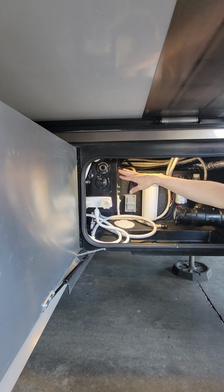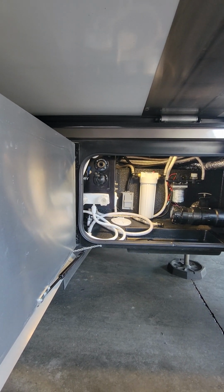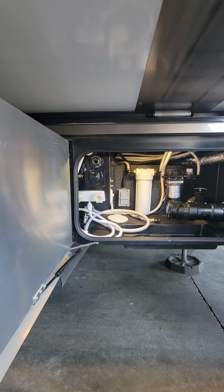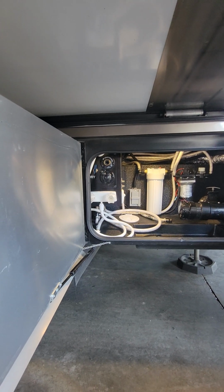All that's going to do is grab the water that you're pushing in from here, push it in from the top of your black tank to activate the sprinkler on the inside. That sprinkler is going to spray off your walls and sensors, make sure you're getting good readings on your panel on the inside. So just the garden hose? How long would you run water? About a minute, minute and a half.